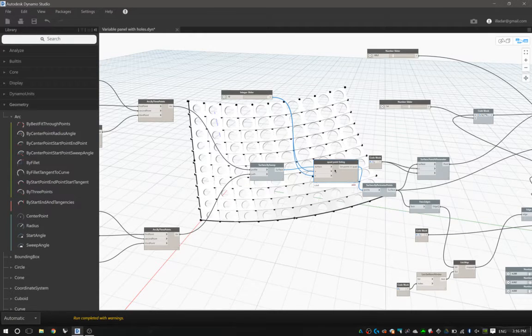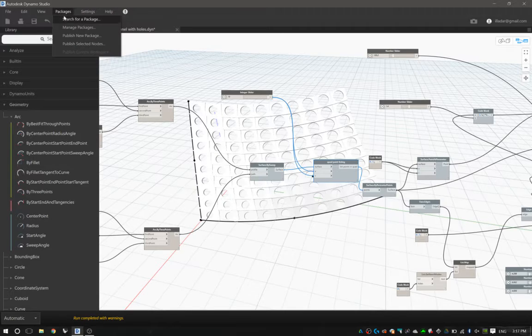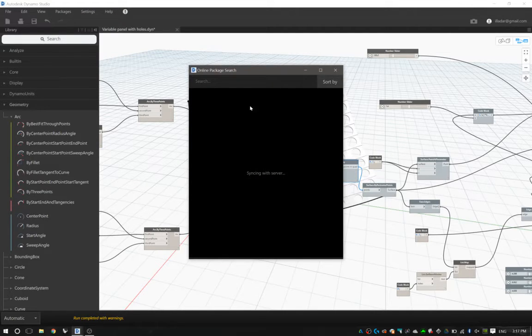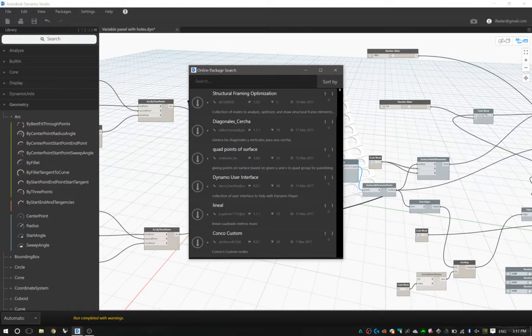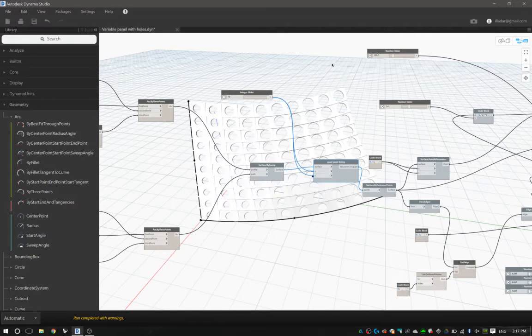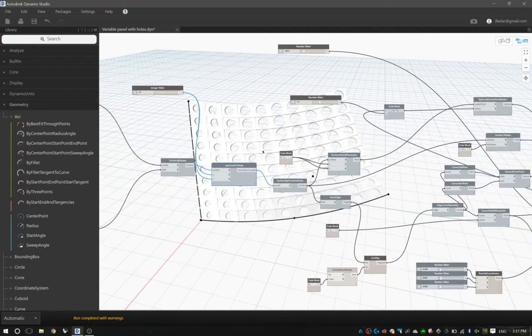This quad point listing command, and this is important to note, is not a default command present in Dynamo, but rather I've gone to packages and searched for a package. This takes a second to load up. This is an interface that will allow me to find and download packages or components that other people have designed and uploaded. It's a bit like finding plugins for Grasshopper, except it occurs natively inside Dynamo. So we've got these points. The points are then turned into surfaces by perimeter points. The data structure is already as we want. It comes in as groups of 4, and we need 4 here to get a 4-sided polygon, right?